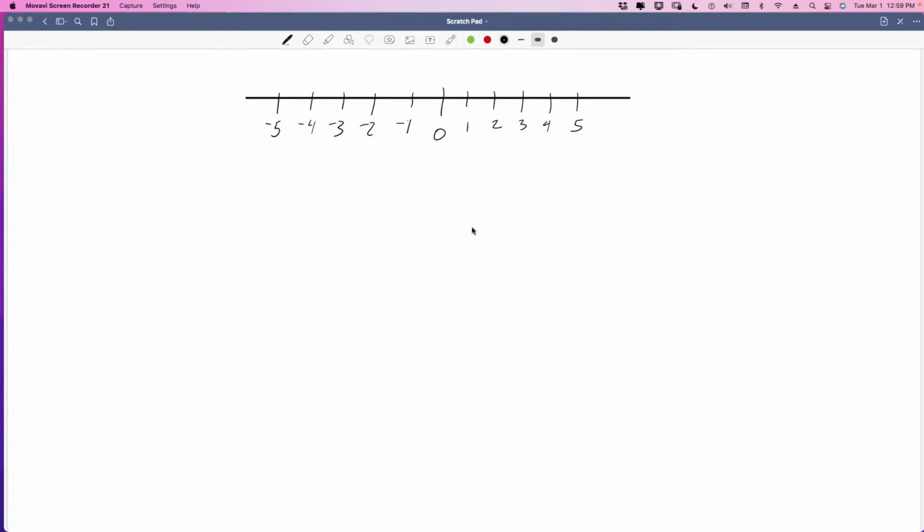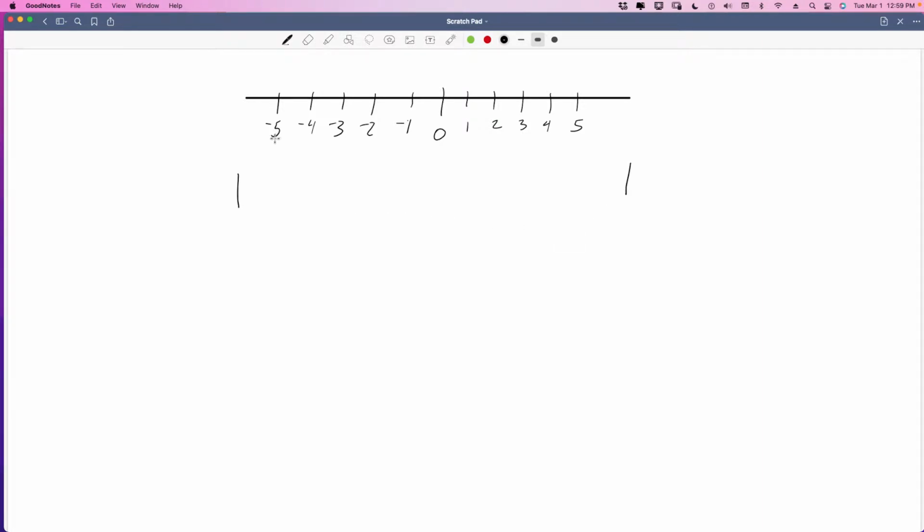So today we're going to talk about absolute values and how to graph them as an inequality on the number line. So we have a number line here, and I have your negatives and positives. We remember that absolute value is simply the distance an integer is from 0. So that means, because of that, all of our absolute values are going to be positive integers.